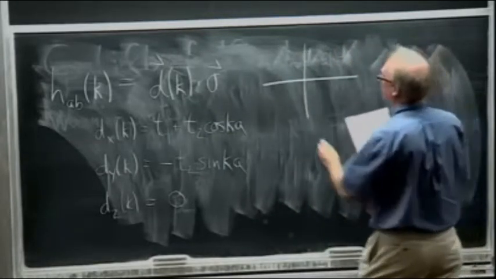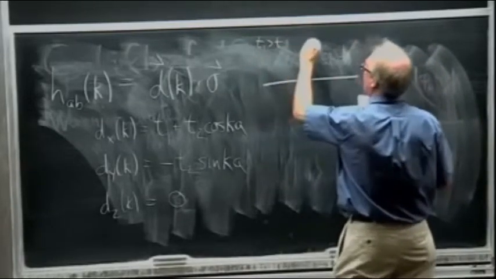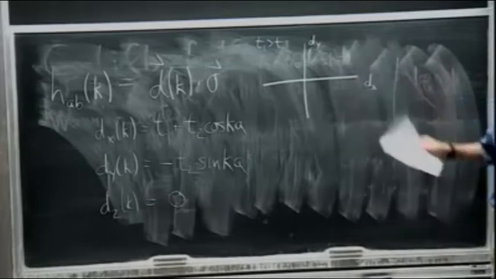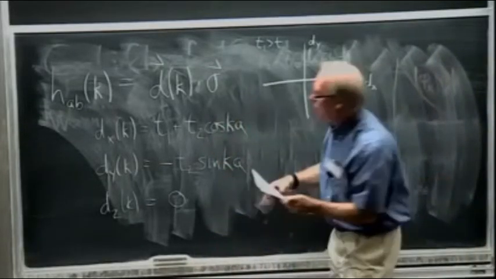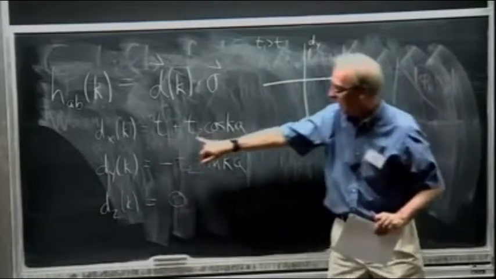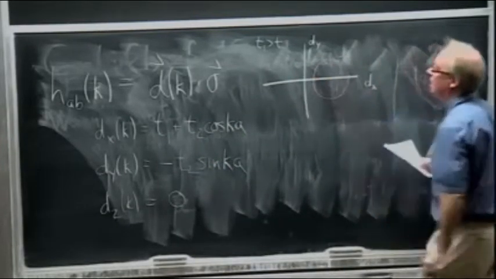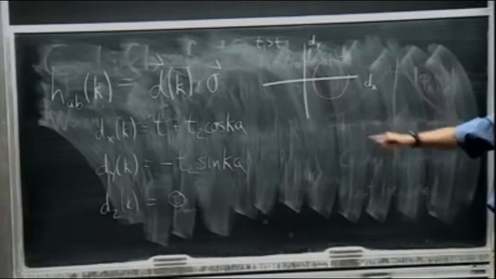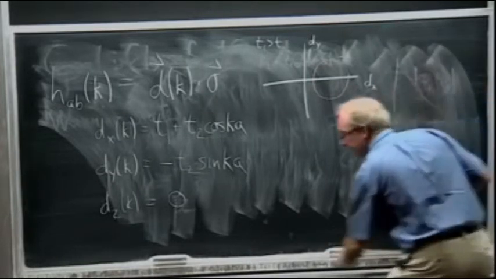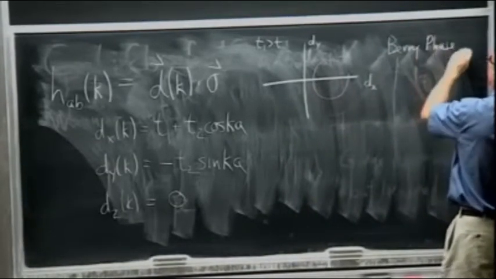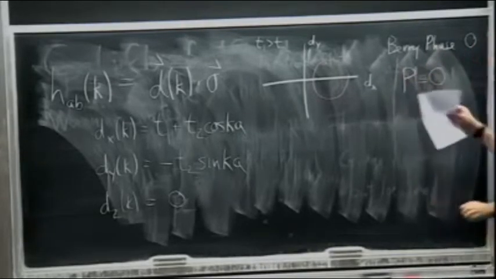So let's suppose that T1 is bigger than T2, and so the d vector sweeps out a curve in the dx dy plane. And when T1 is bigger than T2, then you can see that dx is always going to be positive. Right? This term is always going to beat this term. So it's going to look like this. Okay? And so if I think of a spin, it's going through a thing that goes like this. It doesn't sweep out any area. So the Berry phase is zero, and so P is equal to 0, mod e.